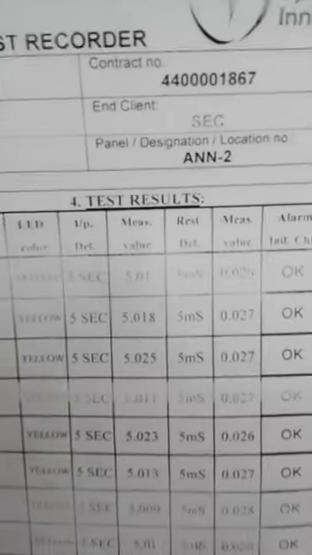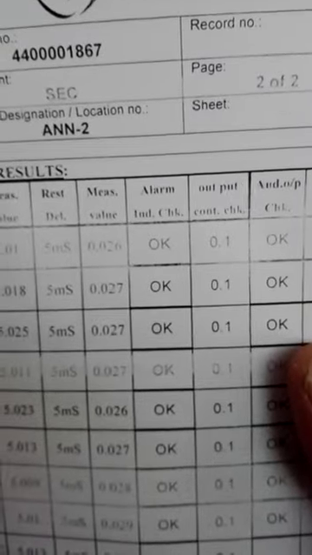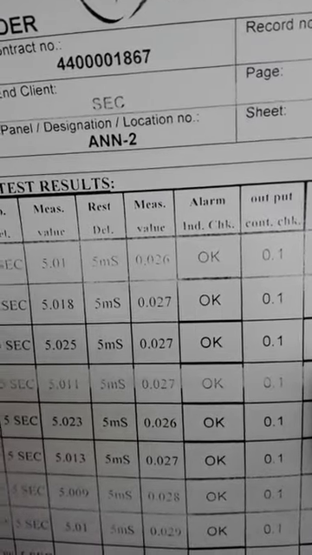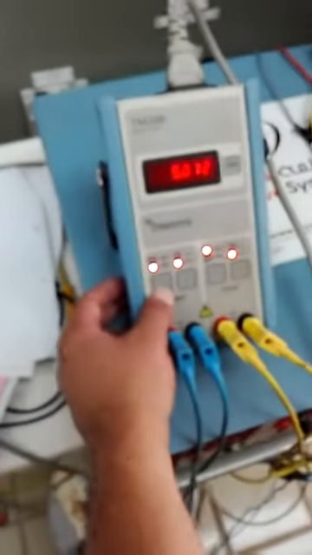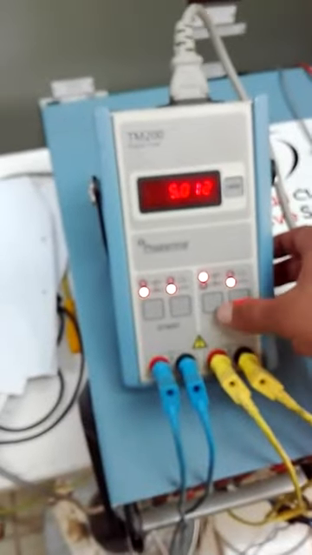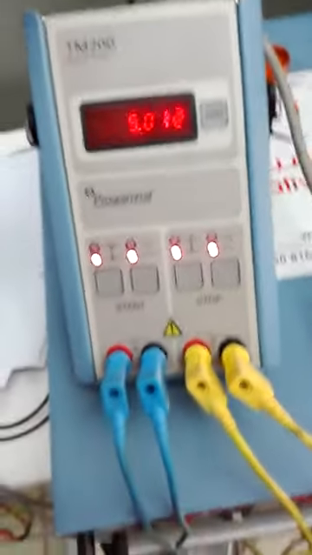Now for reset, the time delay according to setting should be 5 milliseconds. Now we will measure this one. For that we need from normally closed to normally open. You can see the change.